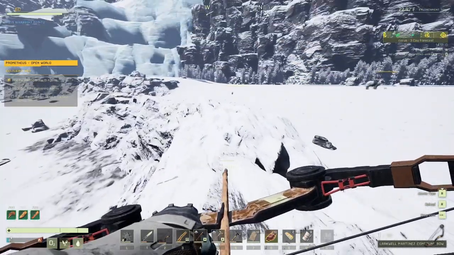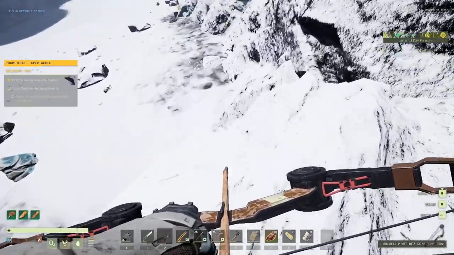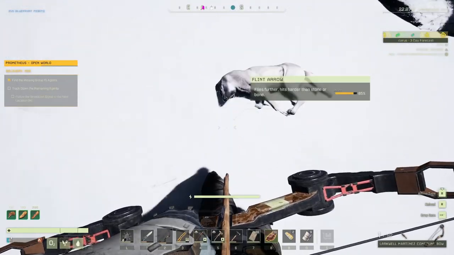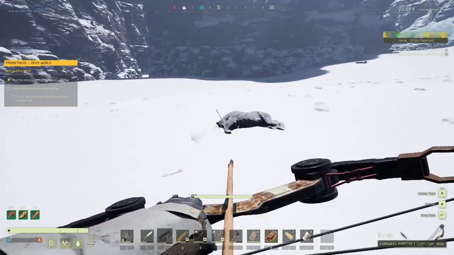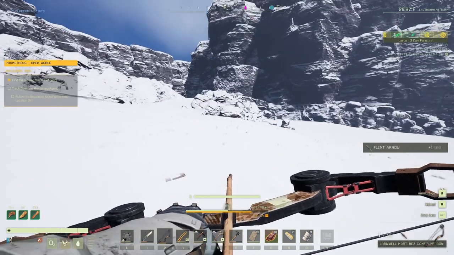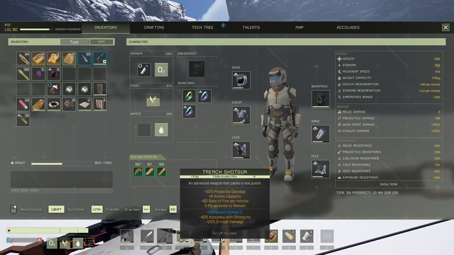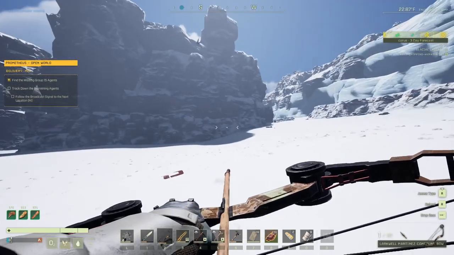Yeah, let's get down there. I've put an attachment on my shotgun. The narrow barrel too. That's 25% more damage. And critical accuracy magic is, I don't know exactly. Let's see. 40% accuracy with shotguns and 25% critical damage.